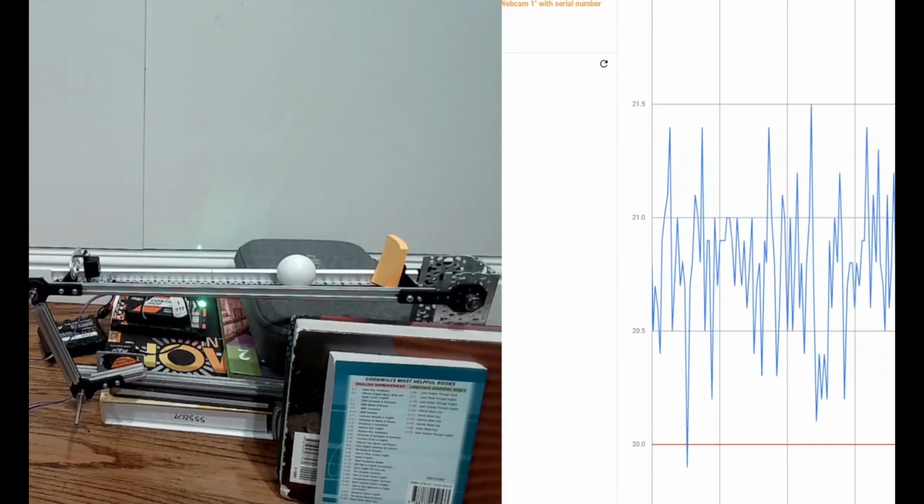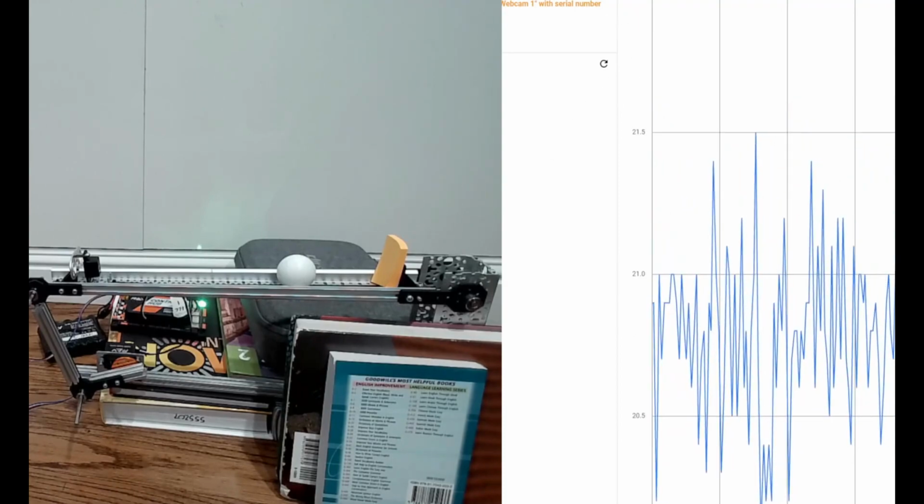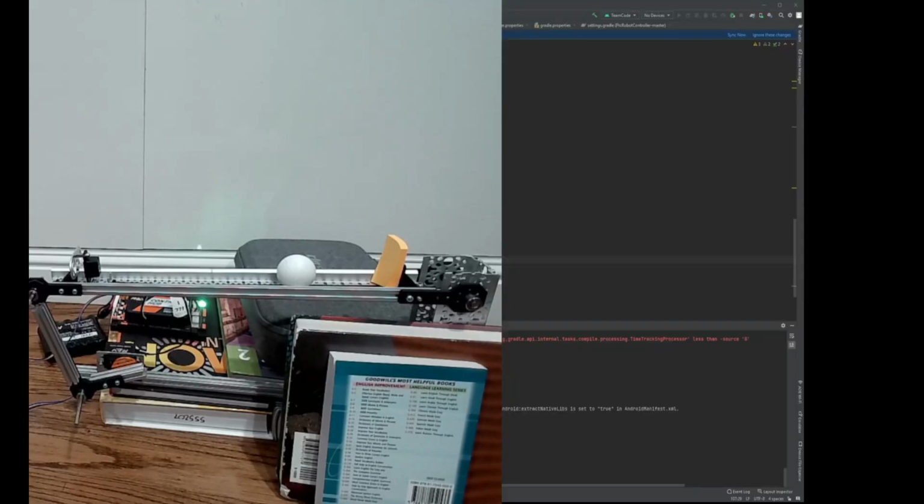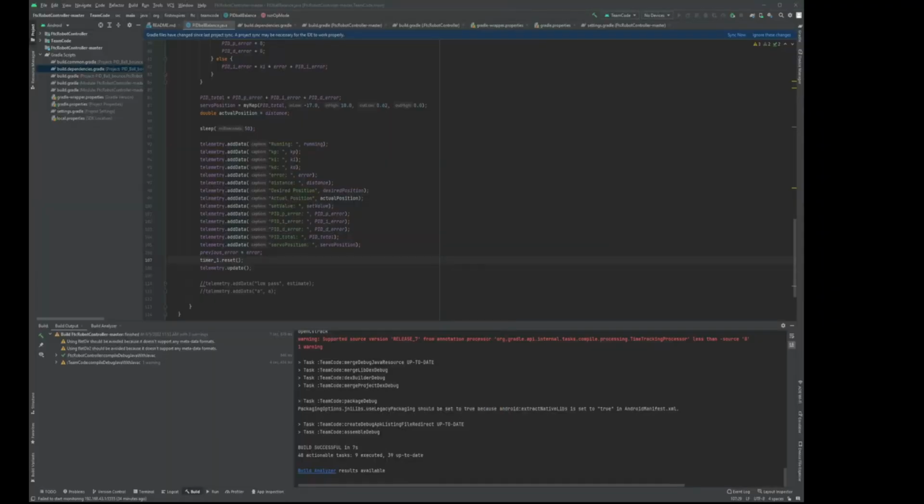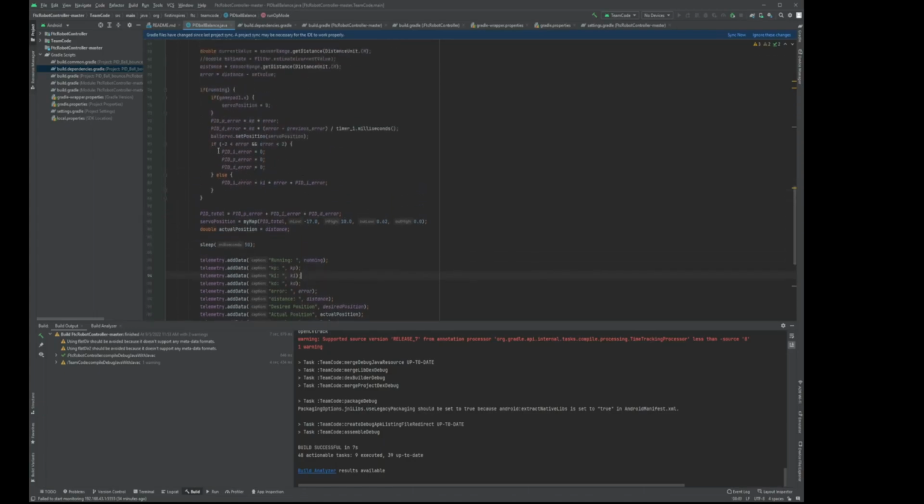So if I show you guys my code right here, let me get my code. You guys can see that I have this one if statement that says if the error is within a margin of 4. So if it's 2 less than the error or 2 greater than the error, you set all of the errors to 0, which will just stop the controller, because as I showed you guys earlier, when there's no error, the controller doesn't move.